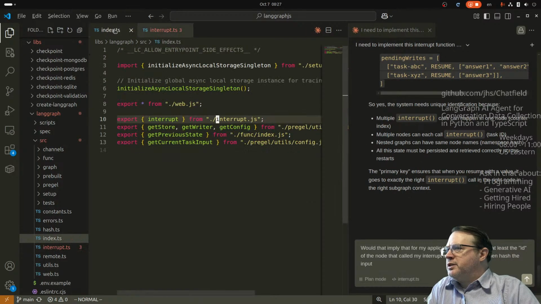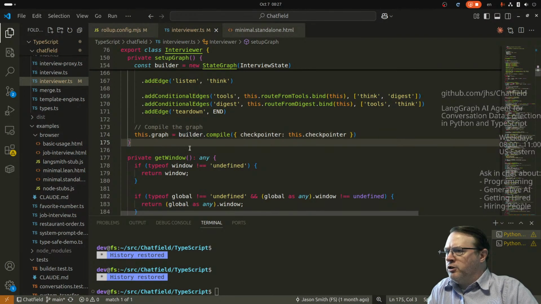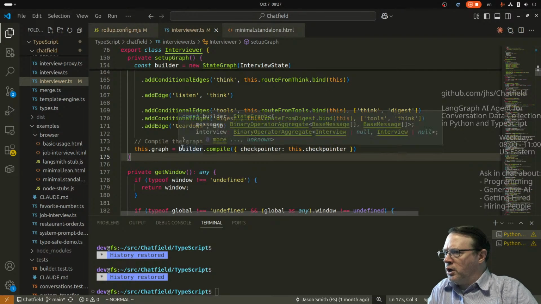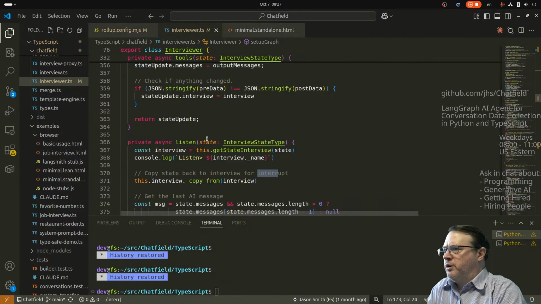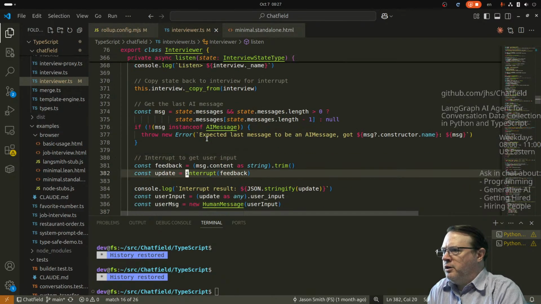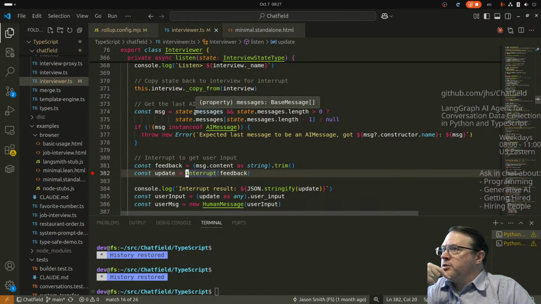Okay, let's get into it. So I know what I want to do. So if I change over, let's change over. On this think node, when we call interrupt, here, definitely break here, because I might need to pass in either some state object or something like that.